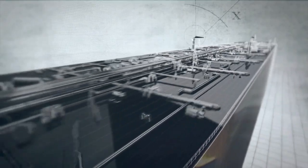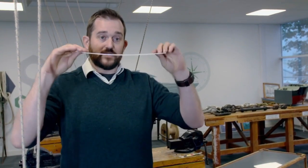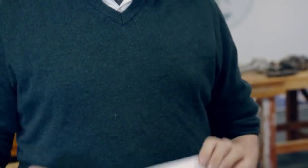Designing, building, and operating a ship of this size is a seemingly impossible engineering challenge. Now, the real challenge in designing a ship structure is the middle. When a ship moves through waves, they bend it up and down. And we need to make sure the structure is strong enough that the ship won't break its back, especially in the middle. That's where those bending loads are the greatest, and that's where it's most likely to break.